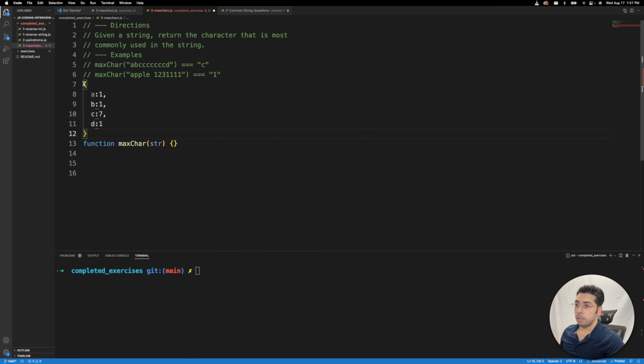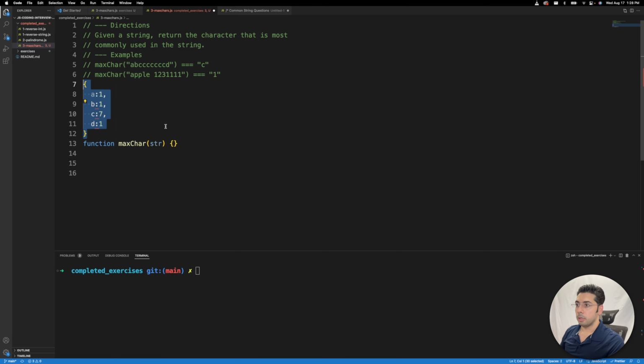Okay, so to come up with something like this, we already have a data structure in JavaScript called object. JavaScript objects are like this. We can also use another data structure called maps, which is something new, but we'll use an object in this case.